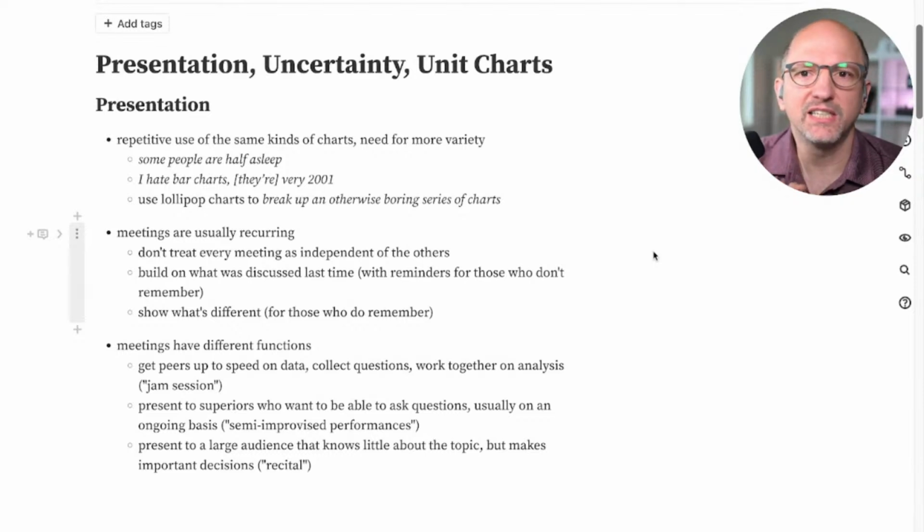a trade organization, and so they do presentations to a large number of members of that organization, and those are important presentations because they are for accountability and so on. It's a big deal. They get prepared over months, but the audience isn't going to know all these numbers, but they want to know, so where are we relative to where we were and things like that. So they want to be told a story about where they are. So there's going to be a lot more preparation of that kind of thing.